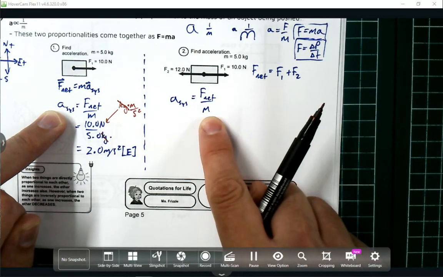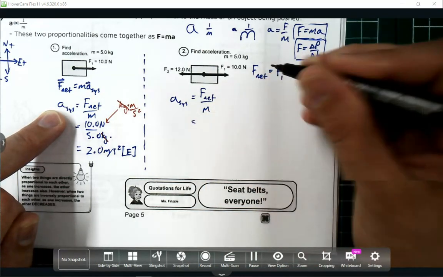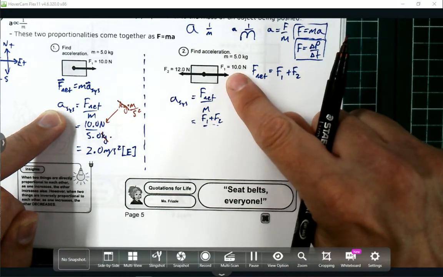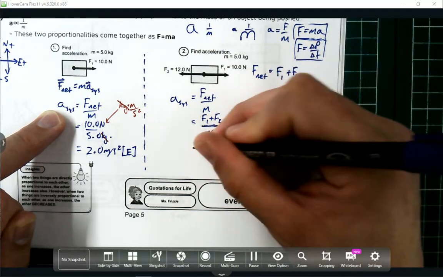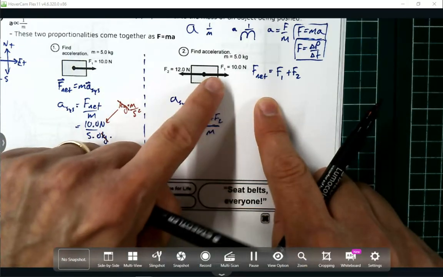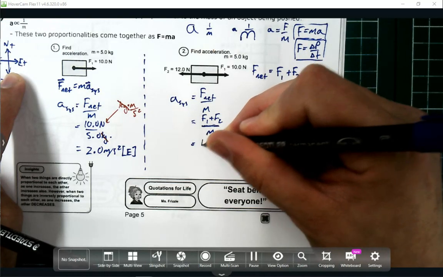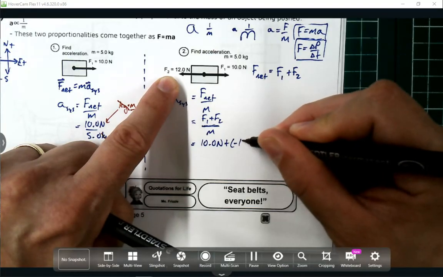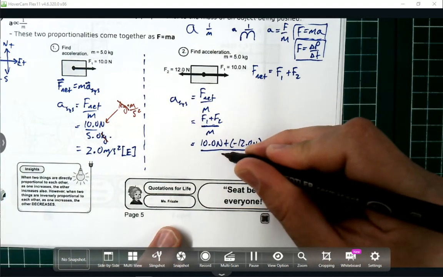And I could write mass of the system if I really wanted to go crazy with the subscripts here, but it's a one-body system, so I'm just going to write m. Anyway, F net would be force 1 plus force 2. And I'm going to treat the labels on this diagram as my list of givens, just for simplicity. But when I go to sub in my values, notice that force 1, based on the reference frame that we agreed upon before, is a positive value. So force 1 is 10.0 newtons. And force 2, I can add on negative 12.0 newtons divided by the mass. Same mass, 5.0 kilograms.